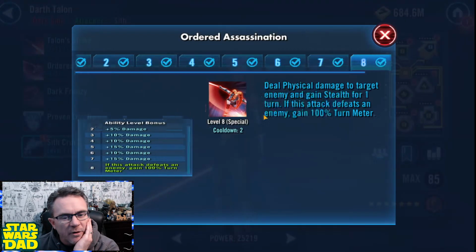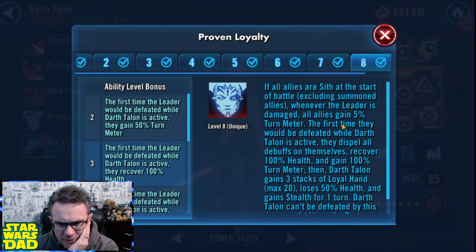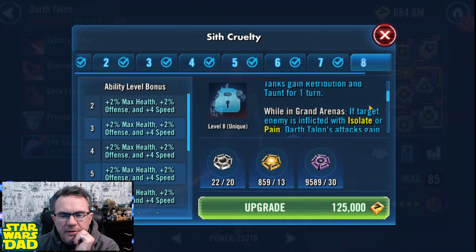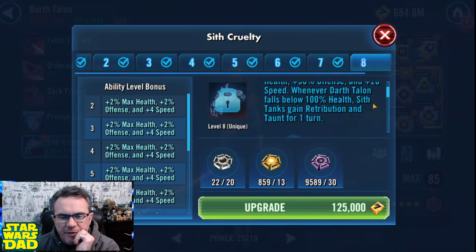That's only 2. Does she get more from somewhere else? If they're all Sith, whenever leaders deal damage, they all gain 5%. So you're getting turn meter for your team if the leader gets damaged. The first time they would be defeated while Darth Talon is active, they dispel all debuffs on themselves. Okay, recover 100% health and gain 100% turn meter. Then Darth Talon gains 3 stacks of Loyal Hand, max 20, loses 50%. So if somebody dies, she gets it. Loses 50% and gains stealth. Darth Talon can't be defeated by standard, and Dark Frenzy's cooldown is refreshed. And here, at the start of the battle, she gains stealth.